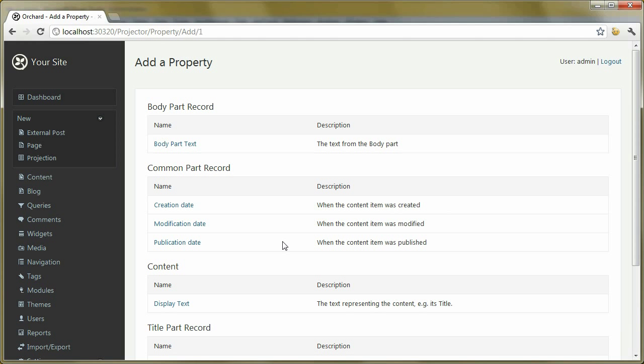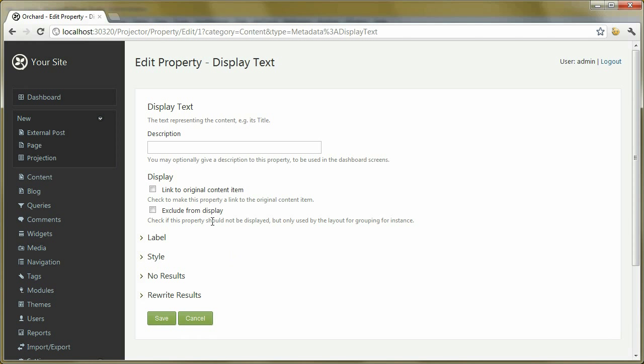The first that I'm going to choose is display text, which is down here under content. So display text is basically the title, but it can come from different sources depending on the content type. Here it's just going to be the title of that post. I could modify a few things in there.